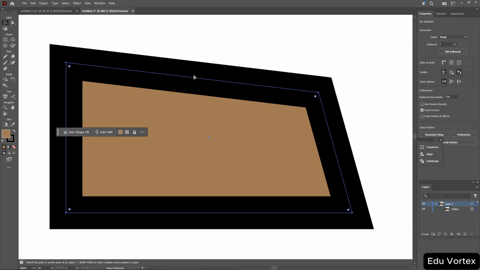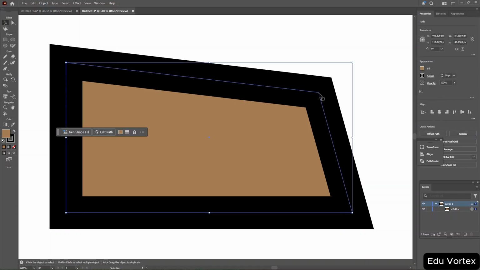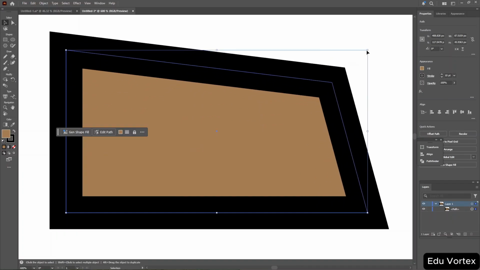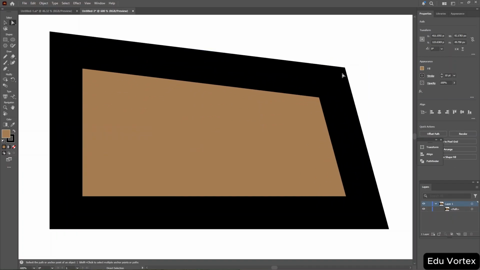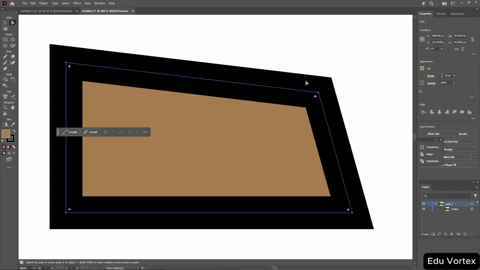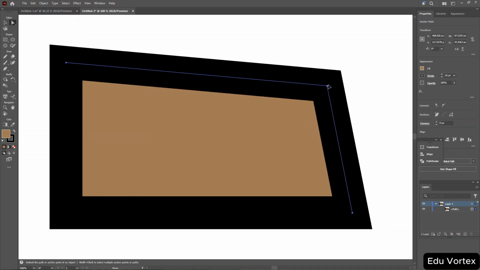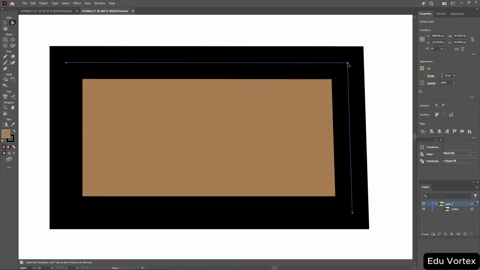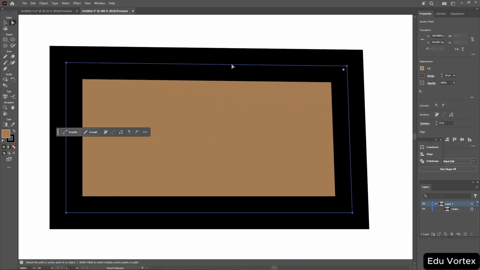Now what I want to do here is use this path to customize my shape. Again, get it back. You have to click a couple of times and then there you go. Now, what if you had more path right here?